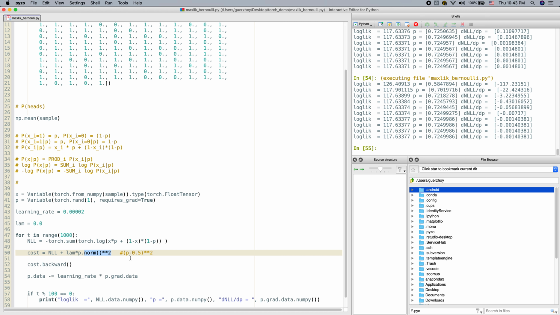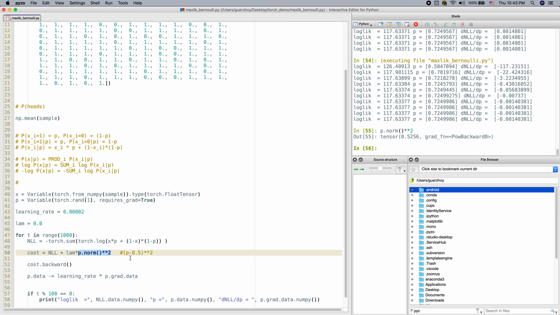So that's going to be basically p squared in this case. The reason I'm saying p.norm is that this would work even if p is not just a tensor with one number, but if it's a tensor with lots of numbers, p.norm would still compute the L2 norm here. Okay, so let's try to do it.